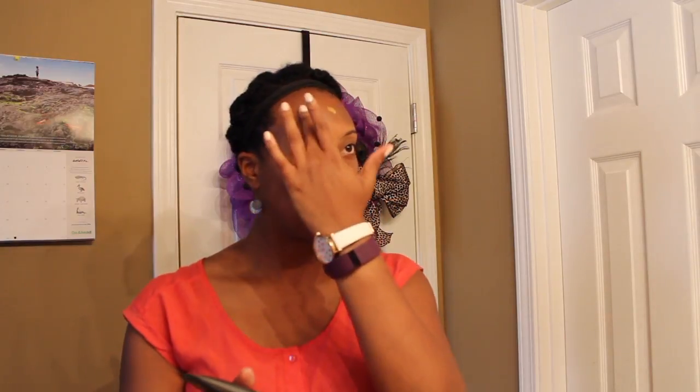I usually use two different foundations because I like to blend them, because a lot of times foundations don't exactly match your skin tone. If you blend them together and use multiple ones, sometimes you can find the perfect match. I'm using an Arbonne Tinted Moisturizer, and the other one is a BB cream, which I'll talk about in a second. This one from Arbonne has an SPF of 15, so I like to make sure my makeup has an SPF because it kills two birds with one stone.